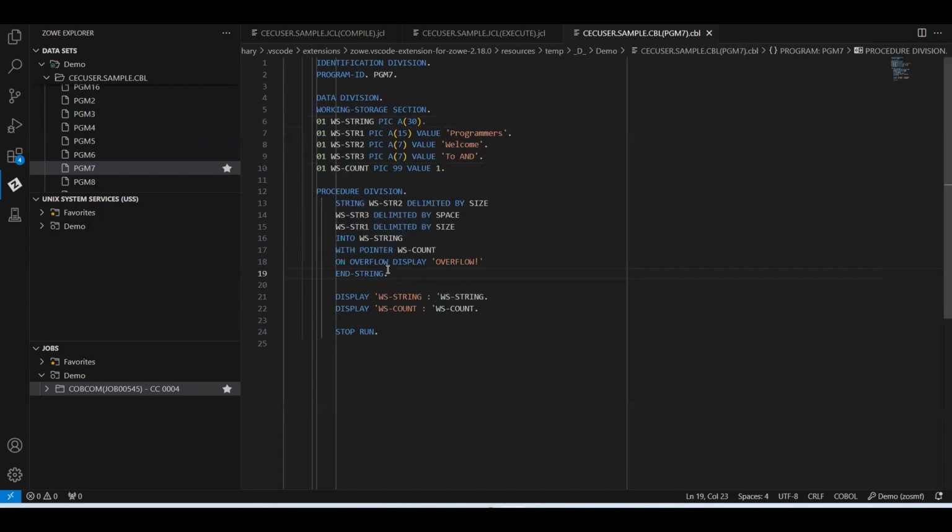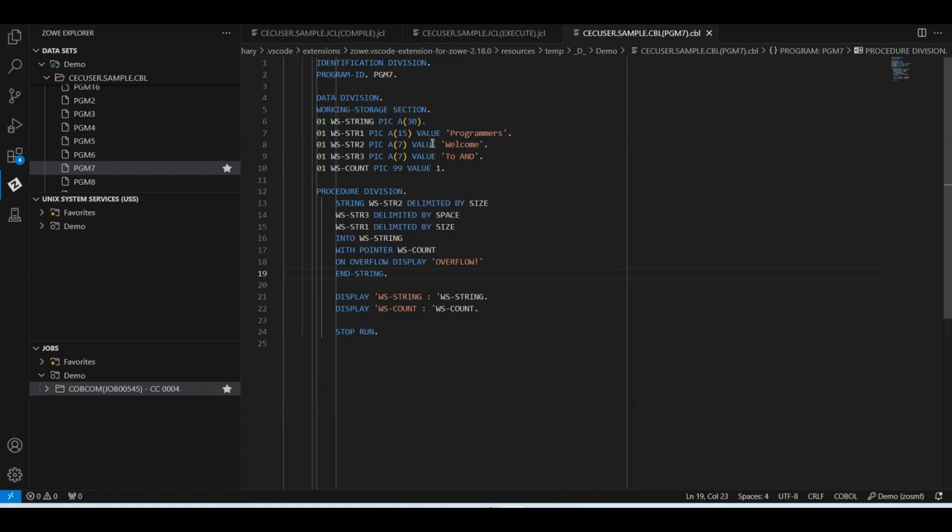Think of overflow in our homes and practical life. If the capacity of a tank is only 10 liters and you are pouring 15 liters into it, what does it mean? It is an overflow. Similarly, if you have a small-size data item but much more data for it, it would be an overflow condition. So this is like error handling, and we use it at the start only.